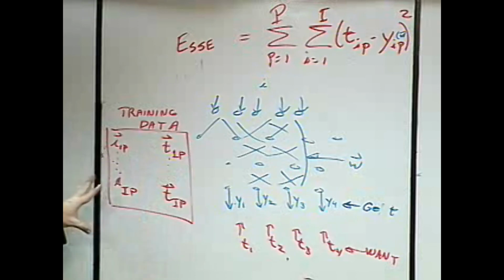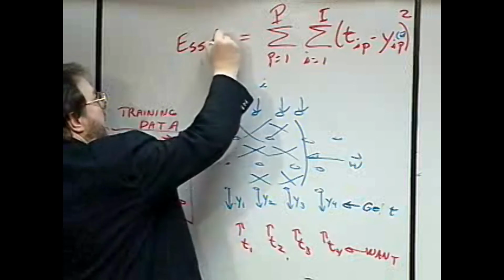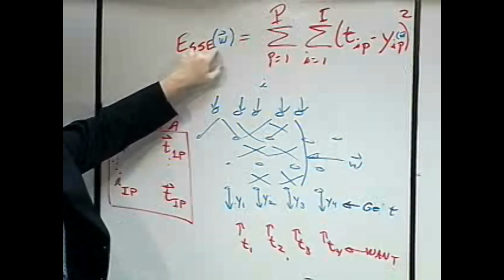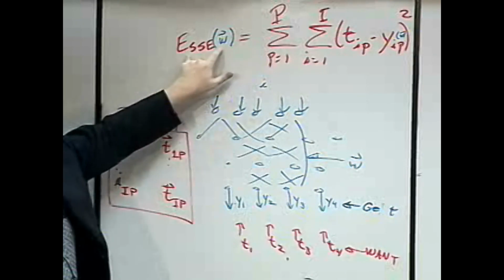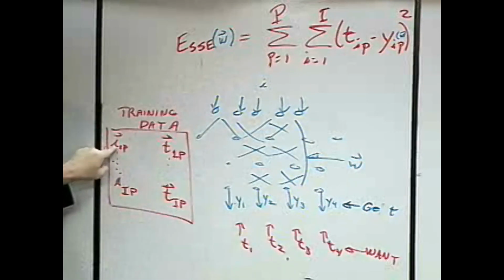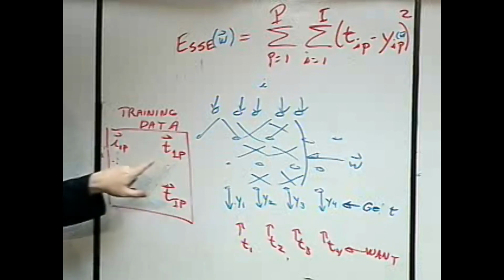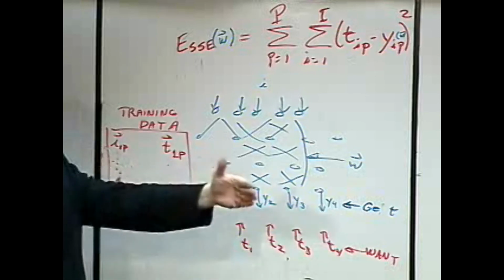So, again, the entire idea is to look at this sum of square errors, which is a function of the weights of the neural network, and to perform an optimization on it such that this is minimized. If this went to 0, we know that if we put in this, we would get out this exactly. If we put in this, we would get out this exactly, etc. Typically, it doesn't go to 0, and we'll see later reasons why we don't want it to go to 0.